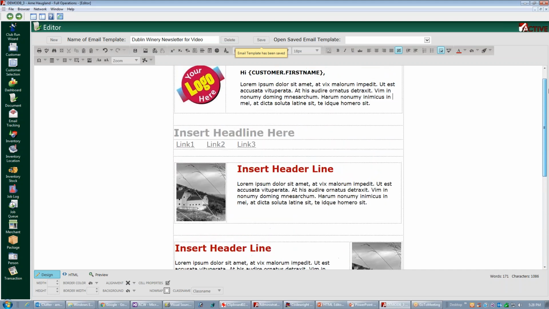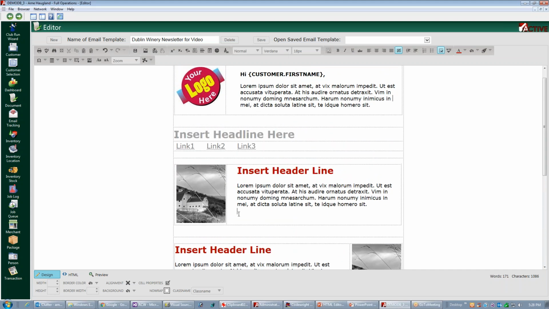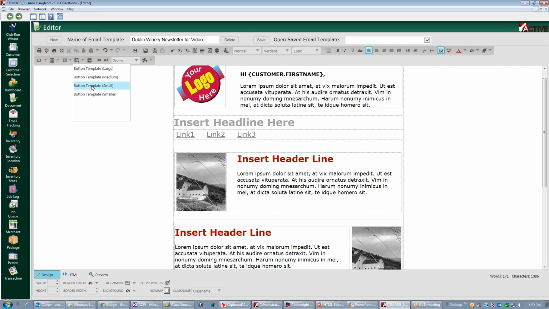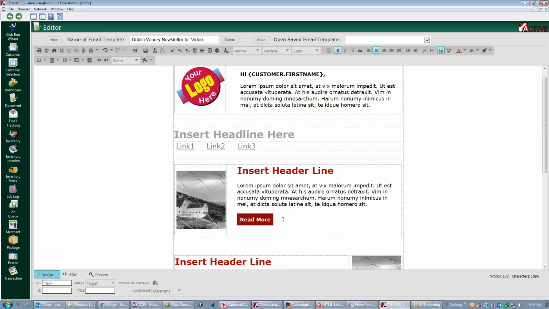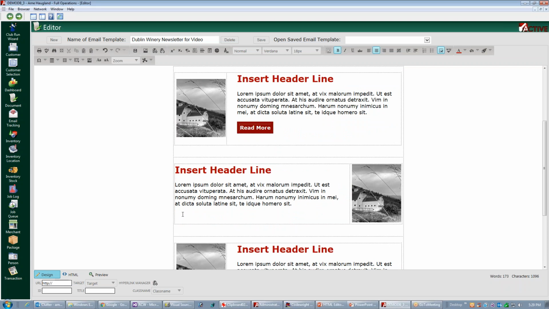Now we need some buttons. We need a button here, and we need a button on all these other sections. So here in this icon here, insert code snippet. If you open that up, it'll allow you to insert a button. There's a button. That's a nice square button, and it is a hyperlink button. And I can add another one down here.